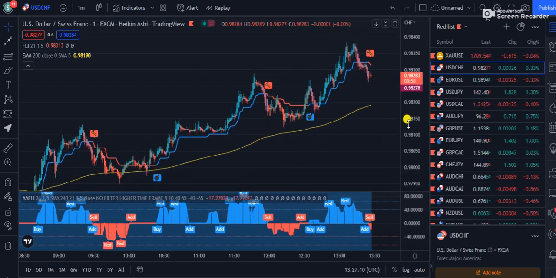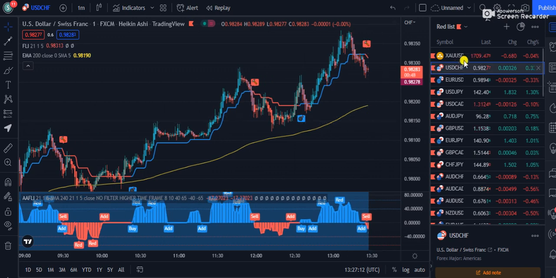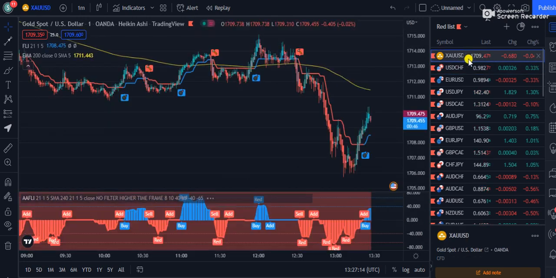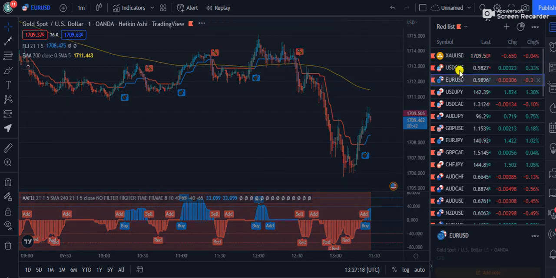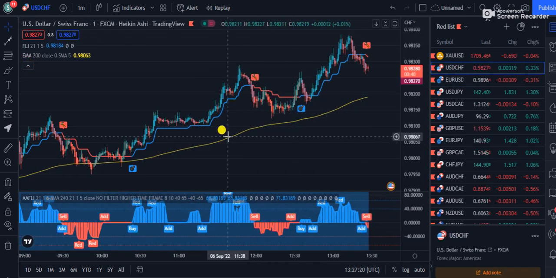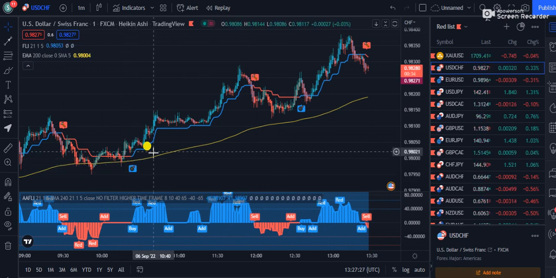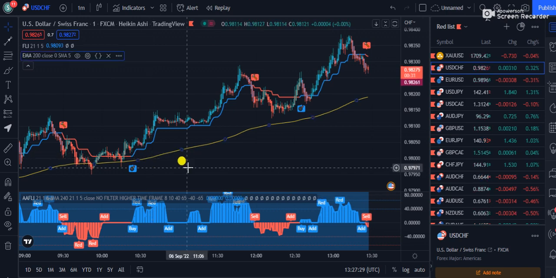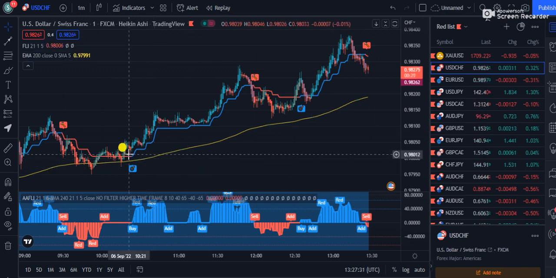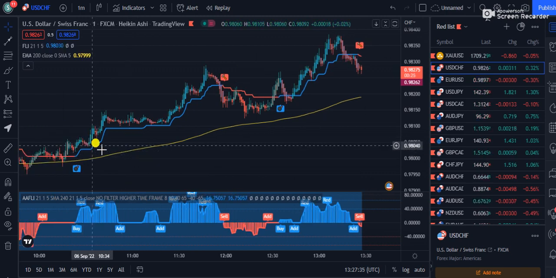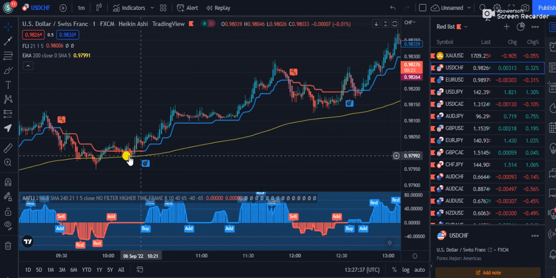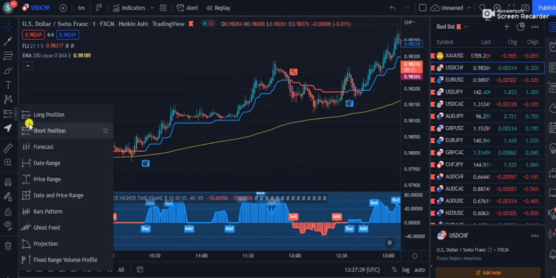Okay, so how will we be using this trading setup? You can use this setup on any time frame you like, but I am going to talk about the simple way. So for example, let's go back to the previous chart. USD, here we have a buy signal from the follow line indicator. First of all, we will check the 200 EMA criteria, whether the market is above the 200 EMA or not. So the criteria is definitely going to be met here because the market is already above the 200 EMA, right?